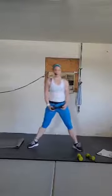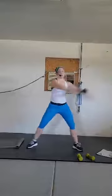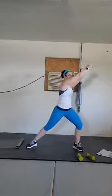We got those wood chops. Other side. Feet wide. Start low and go high. Up. And down. Up. And down. Straight arms.